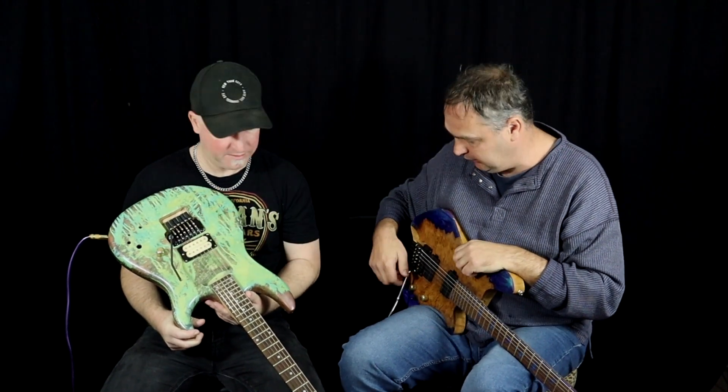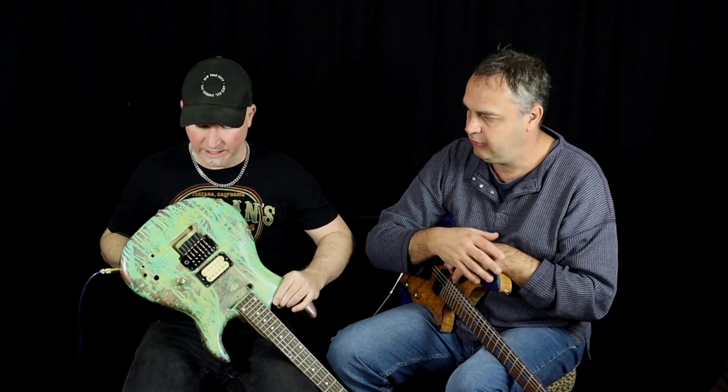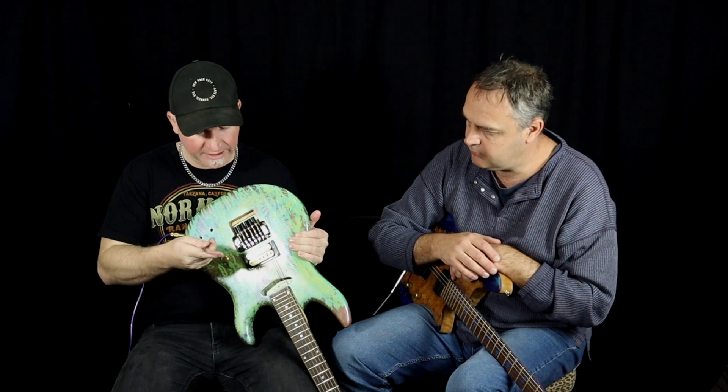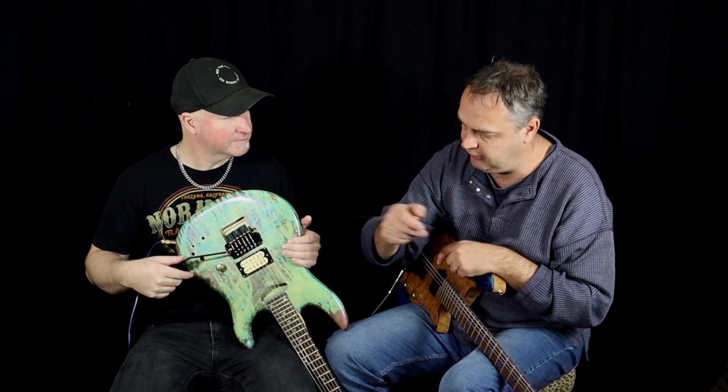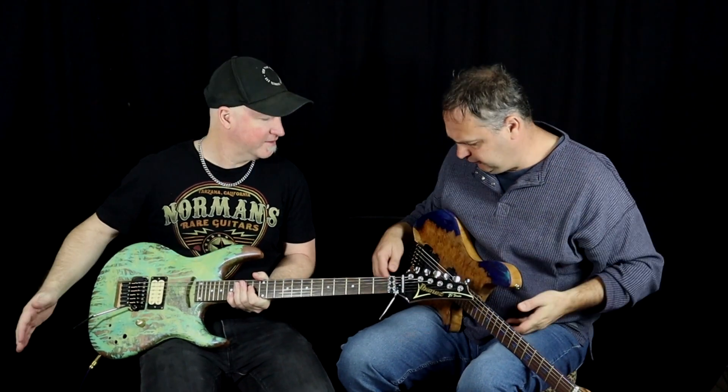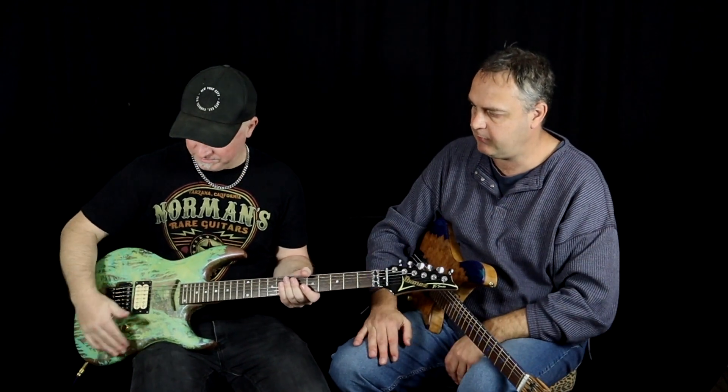The vibrato arm — Wemmy bar — is made out of stainless steel, so no corrosion on your hand. You can just slide it in or pull it out. On the side there's a little grub screw: if you open it up a little bit it goes in easier. So maintenance is quite easy and you can set it up for every player. If you want it to swing around, just open up the grub screw more. If you like it sitting in a fixed position, tighten it a little bit. There's a Teflon tube inside.